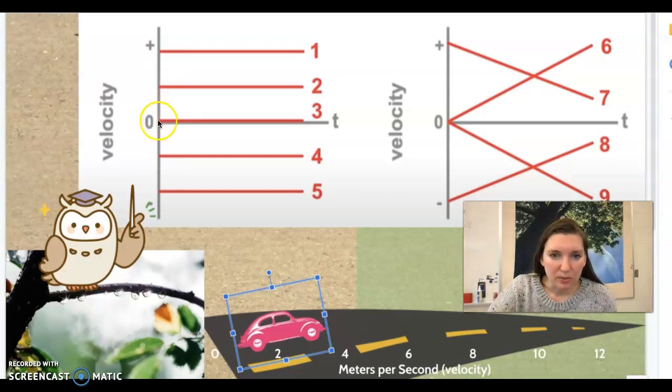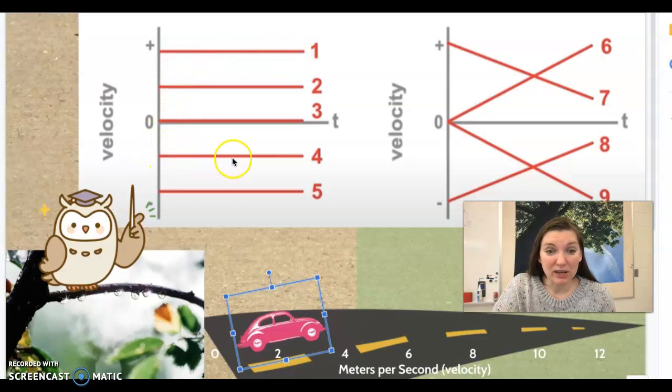Okay? So when we look at these flat line graphs here, that means that the velocity is just staying constant. It's not speeding up or slowing down. It might be holding totally still as it is at this line, or it might be going, say, like 4 meters per second, but consistently 4 meters per second, or it might be going like 8 meters per second consistently. And when we are in the positive here on our velocity time graph, then they're going forward, okay? So going forward at a consistent 4 meters per second or a consistent 8 meters per second, okay?